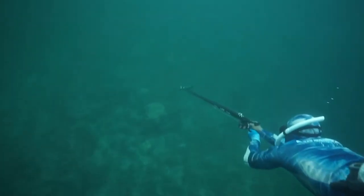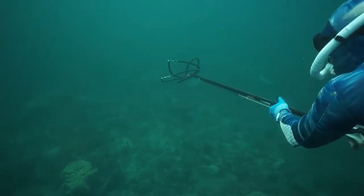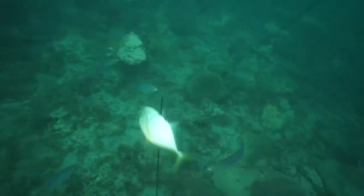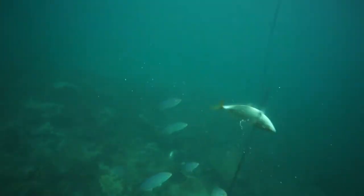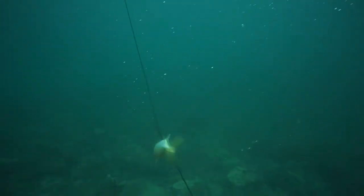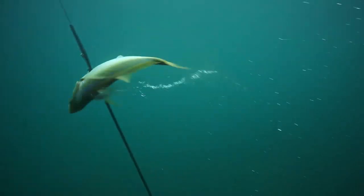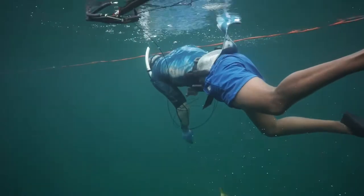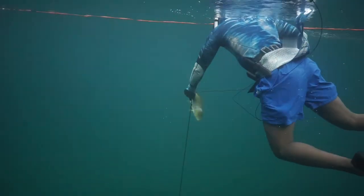This next dive is a quick one. There were Yellow Jacks everywhere — it's just a matter of finding a decent sized one. Some people might hate on these fish as being too small, but this is a super sustainable fishery. We see hundreds of these guys on every dive and they're really good for sashimi, sushi, you can blacken it, fry it, chop it up, do it in a stir fry — whatever you want to do. This fish is just perfect for it.